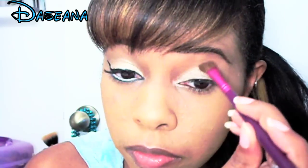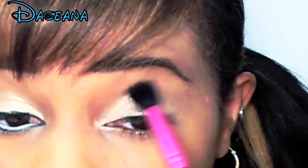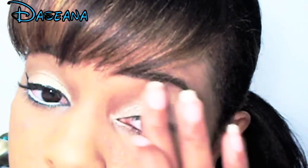Now I'm going to take this dark medium bronze to use in the crease. Now I'm going to take this darkest bronze color to use only in the outer corner of the crease. Now take a fluffy brush and blend it all together. Now I'm taking this color, the lightest bronze, to highlight the brow just using my finger.